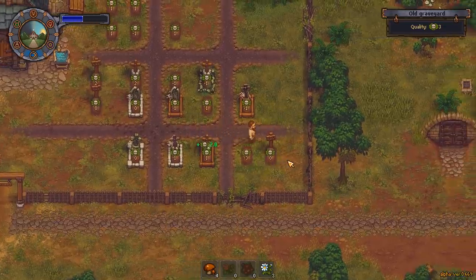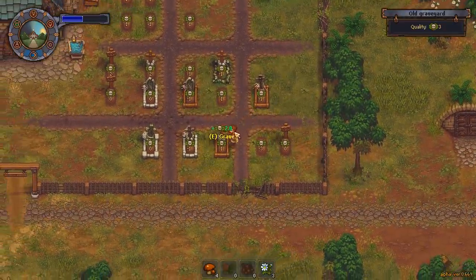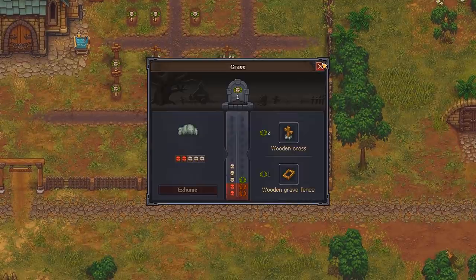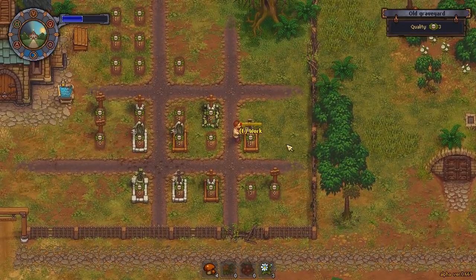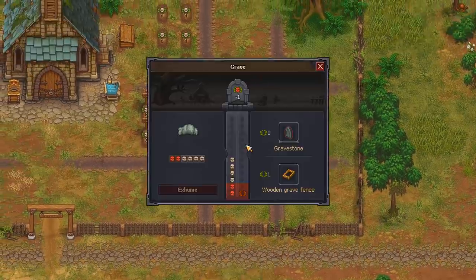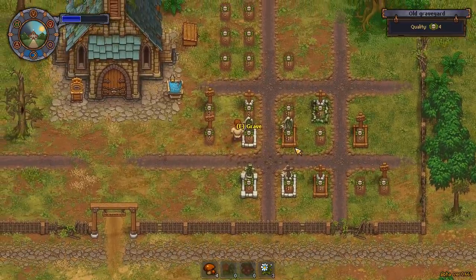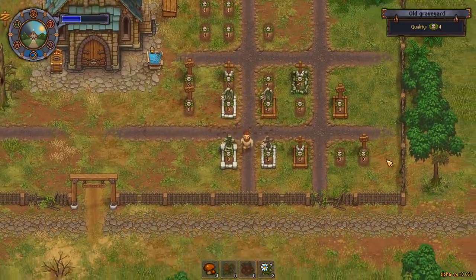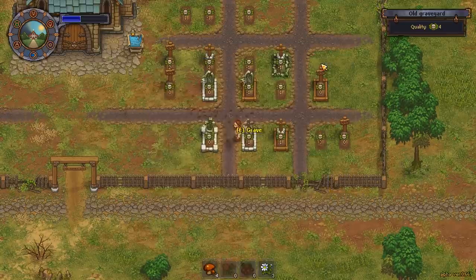It is now lighthouse day. Okay. I will go to the lighthouse after I'm done messing with these. Are these all ready to go? I can't tell. Look at my quality. We're all the way up to +3 now. Okay. Oh, I need more repair kits for that. That's fine. We'll do that later.